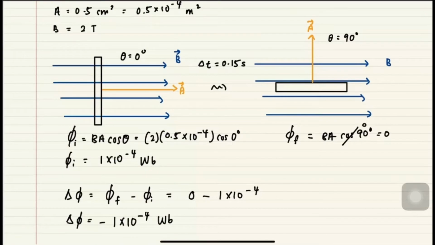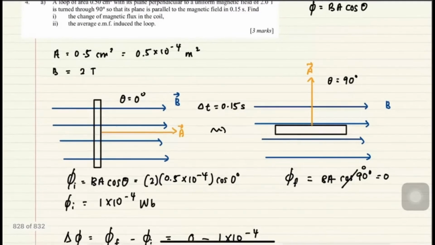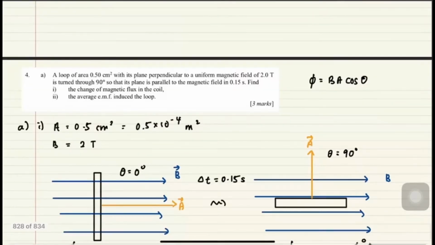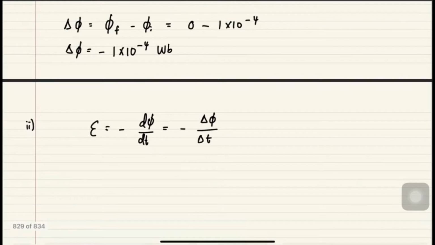Okay, the next question, let's say question number 2, ya, A2 kan. Okay, A2 dia kata, sorry tadi. Now find the average EMF induced in loop. So basically induced EMF lah. Induced EMF is basically Faraday's law, negative d phi over dt. So d phi is basically delta phi yang kita kira tadi. And dt is basically change in time lah. Kalau kamu nak differentiate, kalau dia kasi equation kan, kalau dia kasi nilai tu kamu boleh cek perbezaan dia.